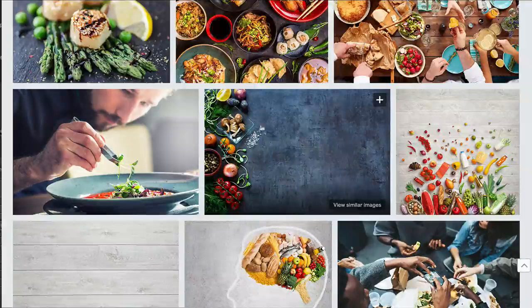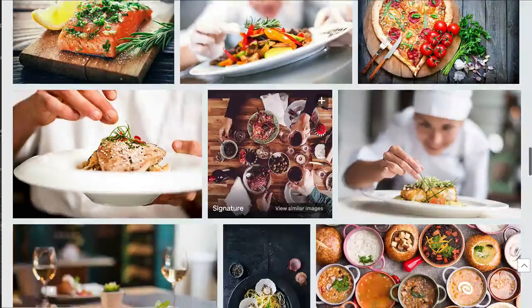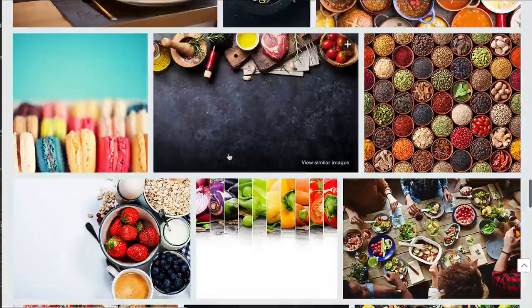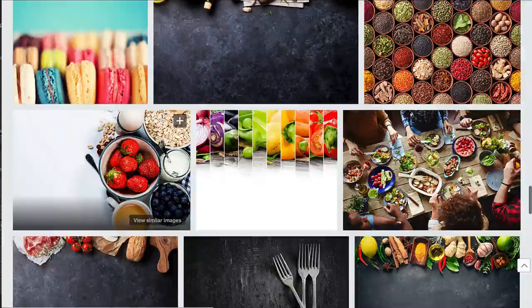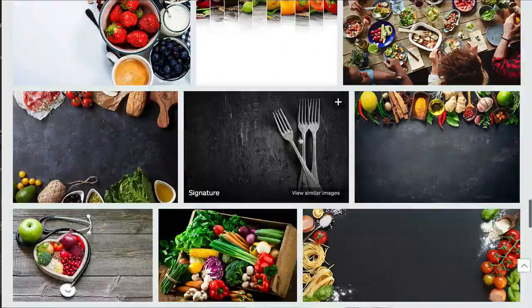Now, this could be a gritty background. You have some nice food elements here. Someone's going to buy this because they have a brochure or a magazine or a website, and they're going to put images or other text over here, but they need the background, okay? And I really like this idea a lot. Certainly you could trace out an outline and, don't copy this, but take this idea and make it even better. There's so much creative look that you can do, and it can be done in a gritty look, but a lot of this is clean and open and has negative space for advertising purposes. Even if it's simple like that, it's clean and simple.